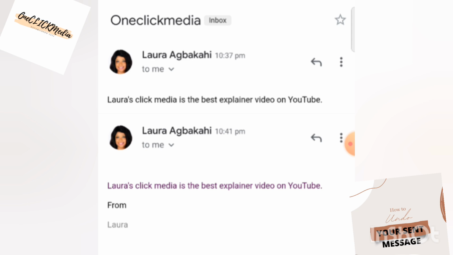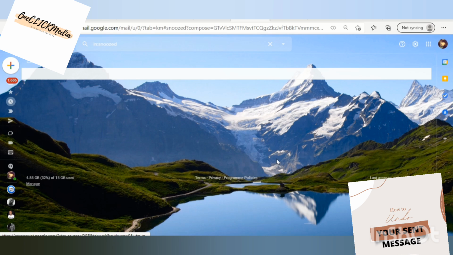First of all, I'm going to show you how to set the maximum time frame to send, so that it allows you time to click on the undo button. So let's move over to it. First, go to your inbox, your settings. Look at where I am hovering. This is called settings, which is usually like a control. So here we're going to tap on the settings.